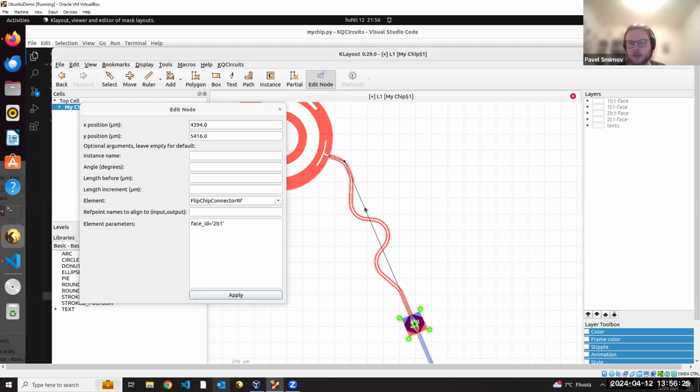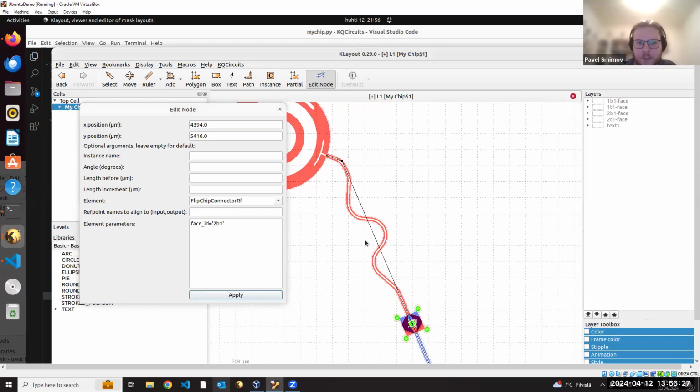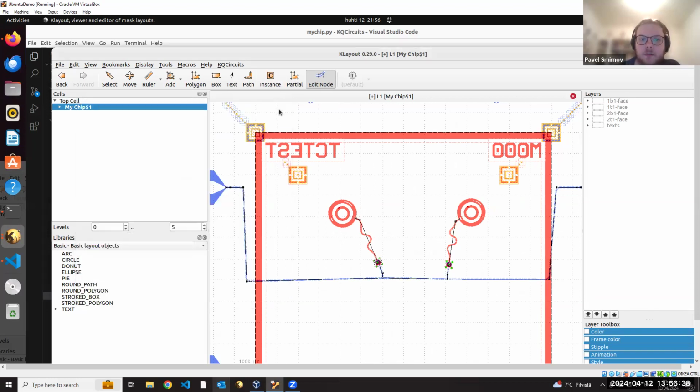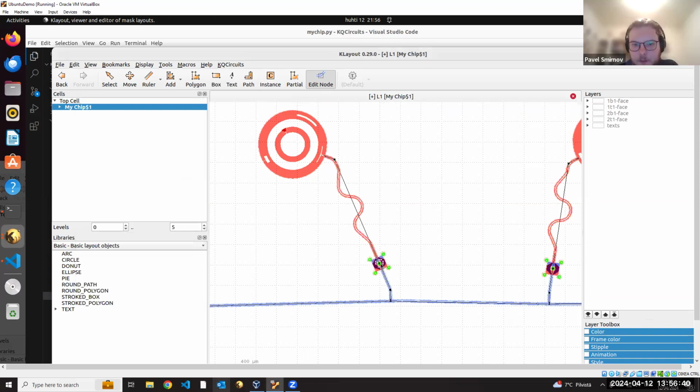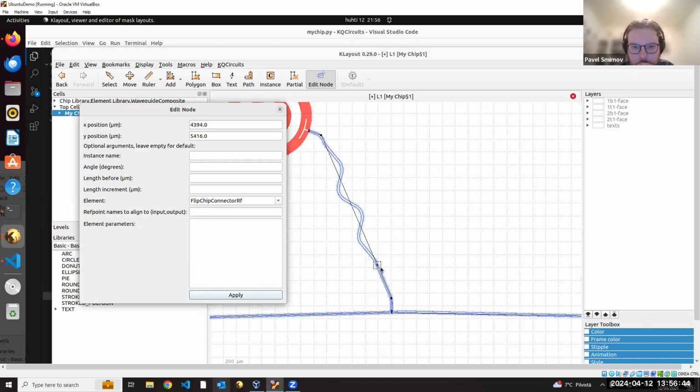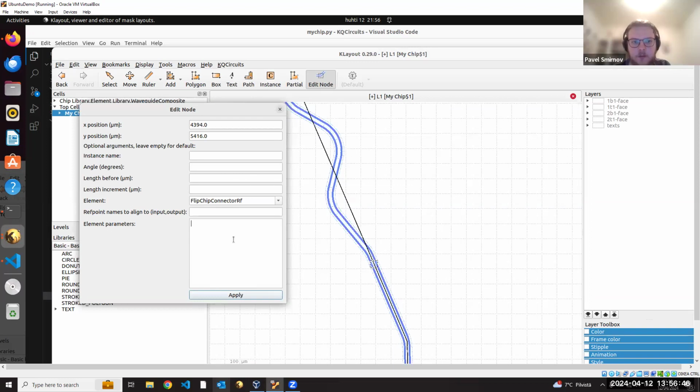This is something that you can do in our tooling. Just make sure that your connector has this parameter named face ID set to 2B1, and it will do that for you. For example, if we remove this here, then it will just be like this on this one side.